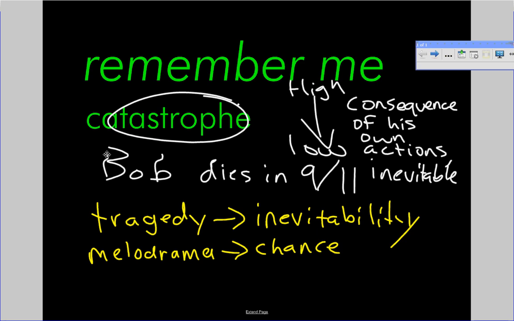Guys, this is the heart of analytical. Analytical means you take something apart and you see pieces. So let's take a look at one piece of Finding Nemo. One piece of Finding Nemo is that we have a character that's constructed as flawed, and it's his flaw in character that brings about the main conflict of the story. In Oedipus, the main conflict of the story and all the problems that arise can be seen as a consequence of his own pride and his own arrogance. So if Marlin works in the same way, that's fine. But what I don't need you to do for this paper is talk about how it also has another of Aristotle's concepts.